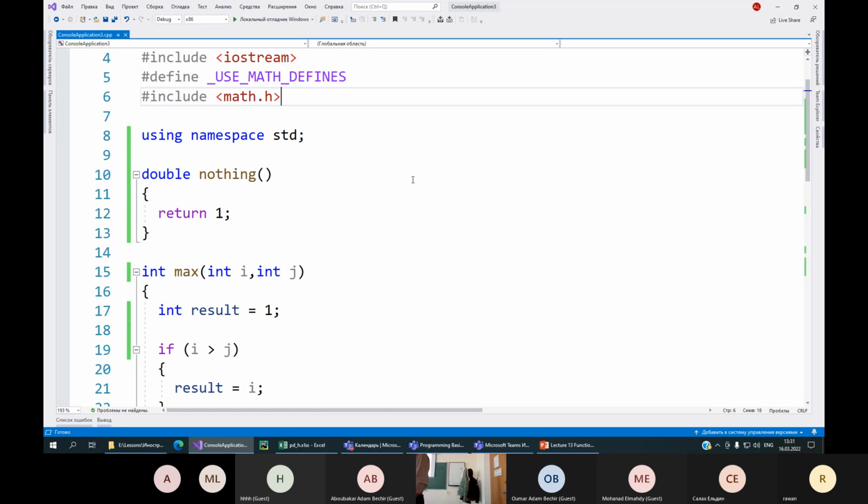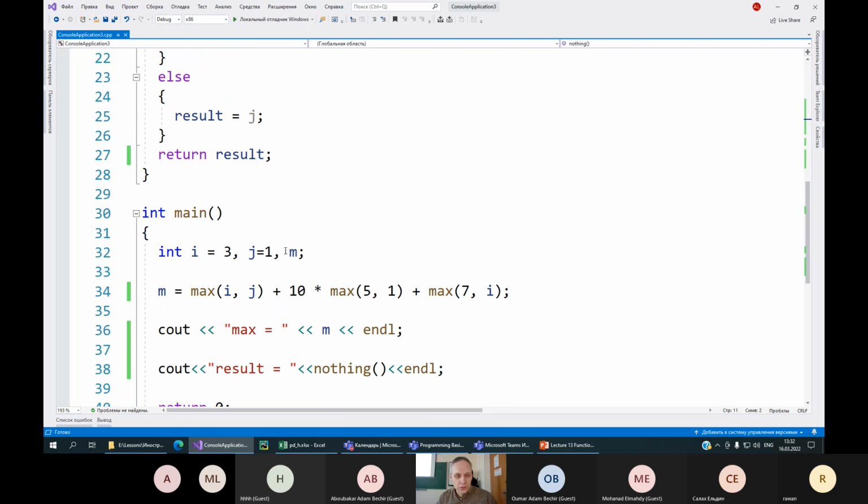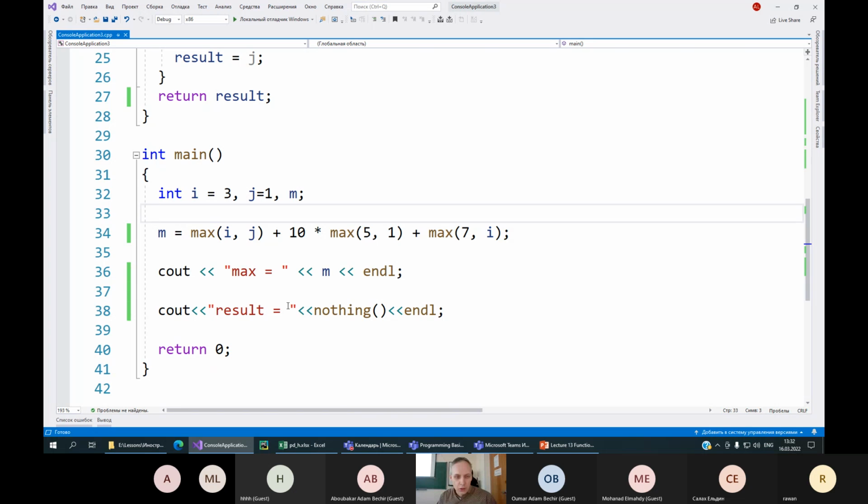What is the parameter? R, the radius, is the input parameter. What is the return result? This value. How to use pi in the program? I already told you, you should write use math defines, before include math, and after that you can use the constant at any place in your program.